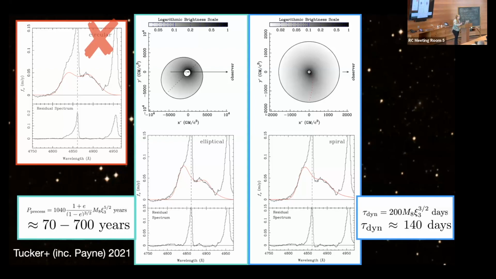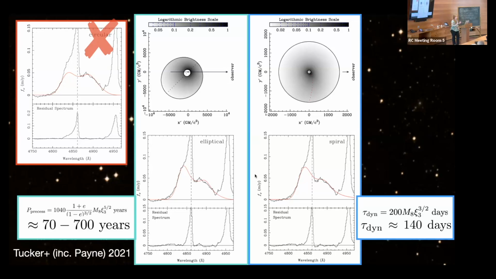Right off the bat, a circular disk model was not able to reproduce the line profile for H beta very well. It does produce a double peak structure, but there's this asymmetry that it's not able to reproduce. On the other hand, elliptical models and a circular disk with a spiral arm were able to reproduce the asymmetries very well, shown here. They're very similar, so it's a bit difficult to distinguish between them, but what we can distinguish between them is characteristic variability timescales.